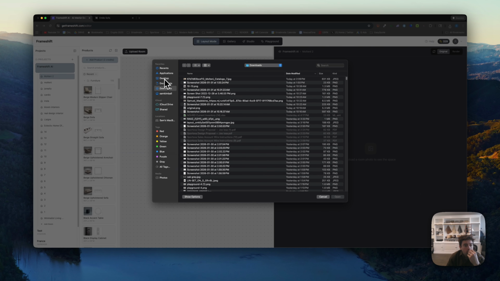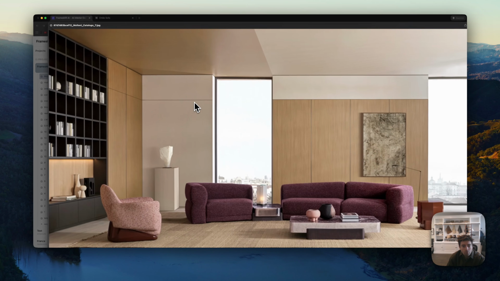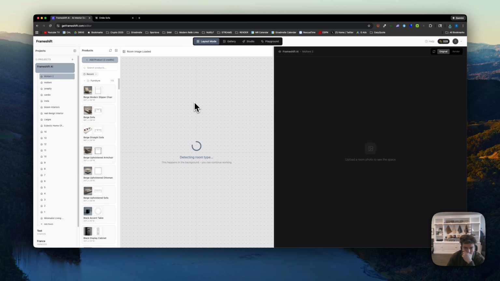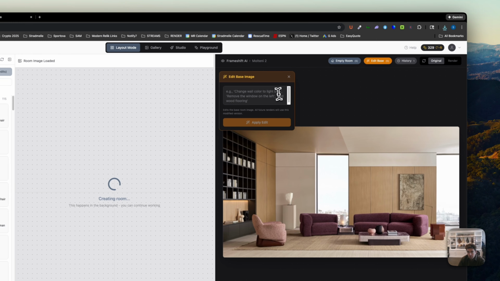We're going to upload the room. This is it. And we are going to edit the base, remove all furniture.